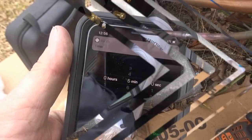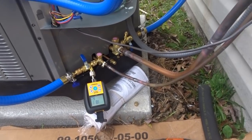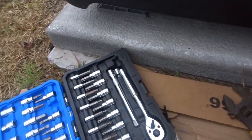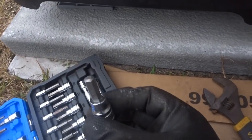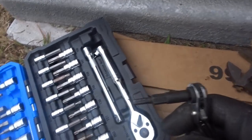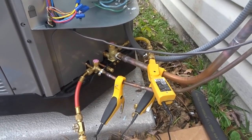Our timer's up. We're at 180 microns, so we are good to go. We can go ahead and let the refrigerant into the system, do a little test run, and see how much refrigerant we have to add, if any. I've opened up each one of these valves and put the caps back on. I have the Hub 6 hooked up with temperature probes for the pipes and pressure probes. I have to go put the other probes up in the attic. Little tech tip: I use this to open the suction side valve because a typical service tool bit will bottom out on the Rheem and the large part won't catch — so you need a little cobalt set like this.